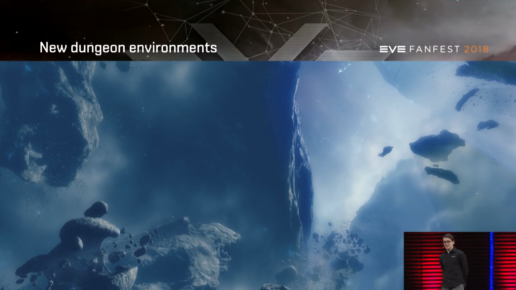So to get to here from the old environments, we didn't really need much new graphics tech, but we did need to work around the change of a fundamental piece of our rendering engine. Does anybody see what's missing from this picture? Sun. Yeah, it doesn't have a source for the light, and our rendering engine is set up in such a way that it always has a light direction.